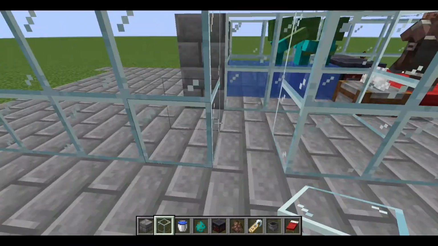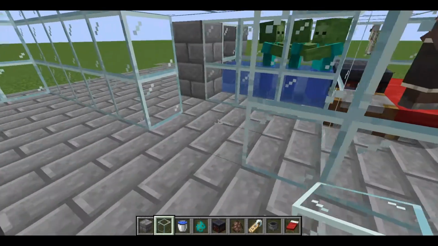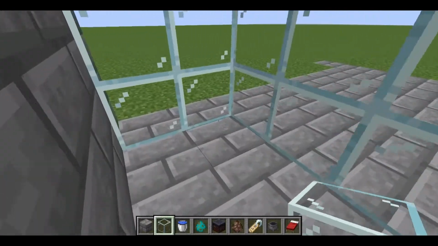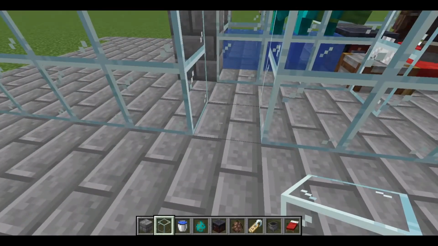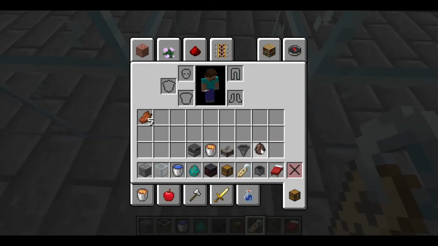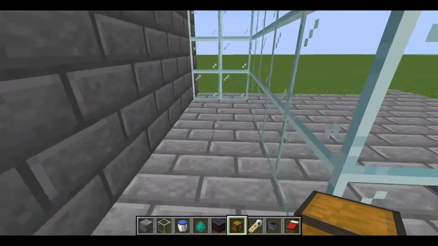So there should be 6 on each side. 1 2 3 4, no, that's 5 on this side. So there should be 6 on each side. 1 2 3 4. Did I make it smaller? Yeah. There should be 5 on each side, and then 1 block for your chest. So you're just going to dig out this block and put your chest in here. Let me go and get my chest. This is the chest in which all the iron is going to be.